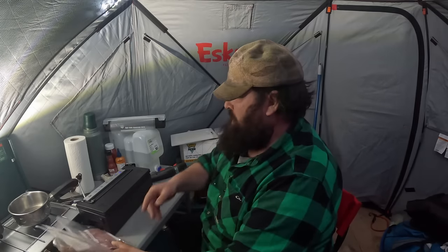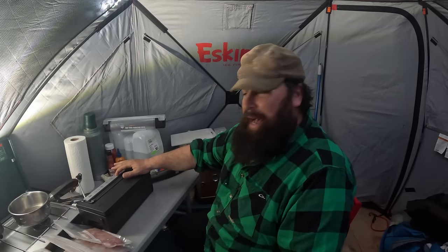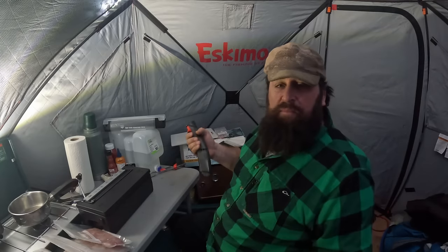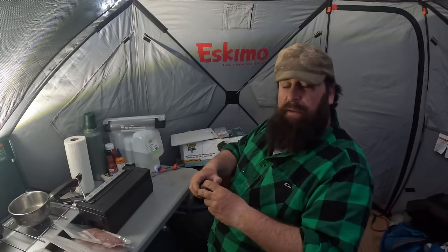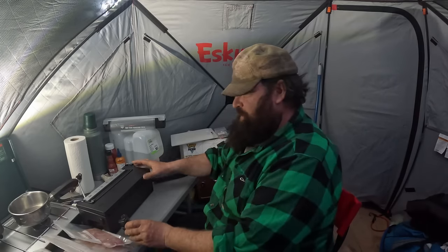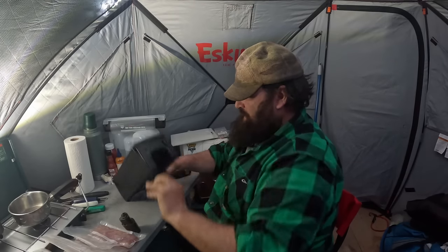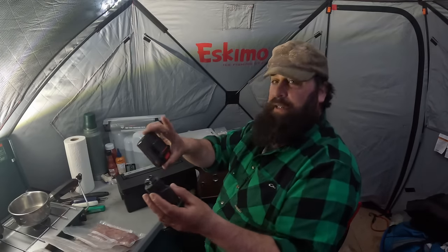So they'll freeze up. Really, really liking this battery powered vacuum sealer. Battery knife, it's pretty good. I do a decent job with it. I know there's a lot better fillet guys out there than me, but it makes for pretty easy work. It started to heat up towards the end, so maybe you gotta keep an eye on how many I do. But it's pretty sweet having these lithium batteries. They don't weigh anything. They hold a great charge, and that's all there is.